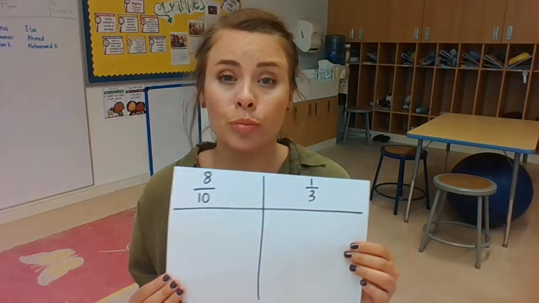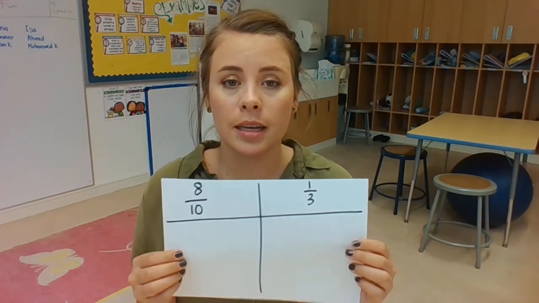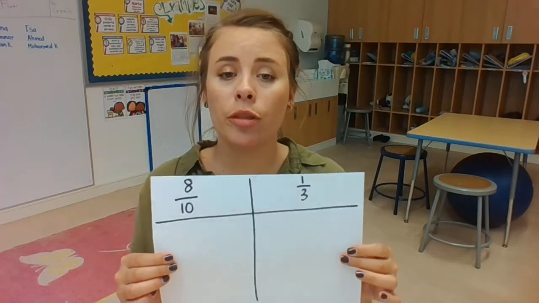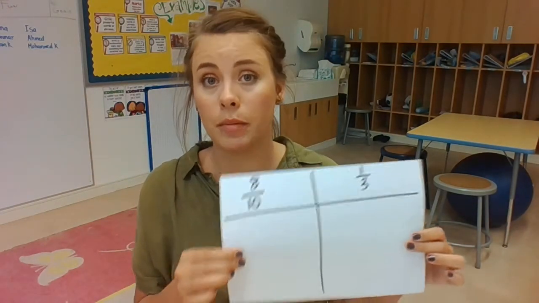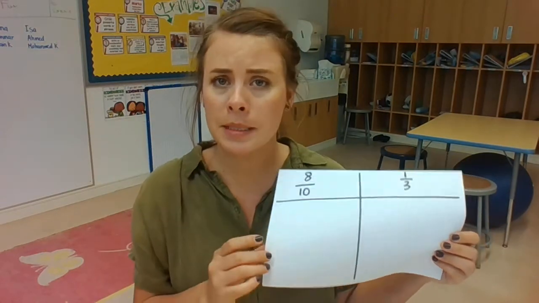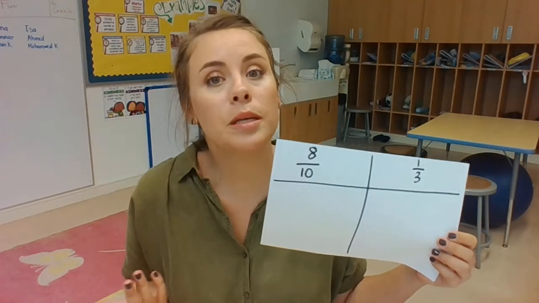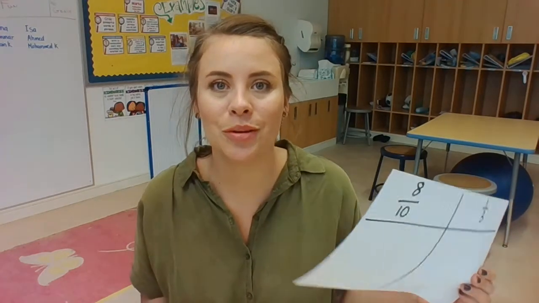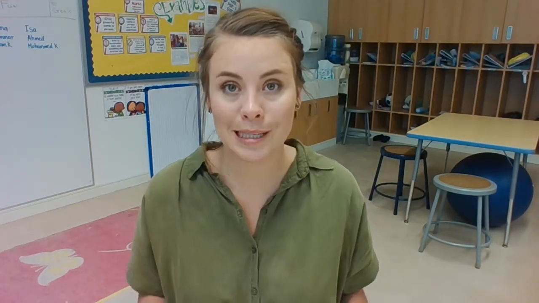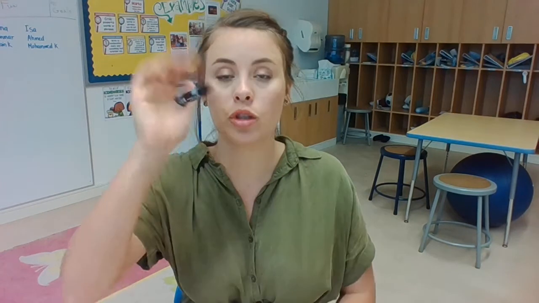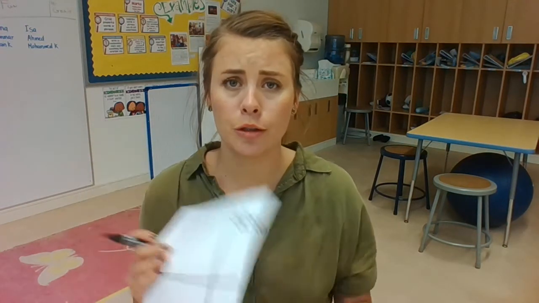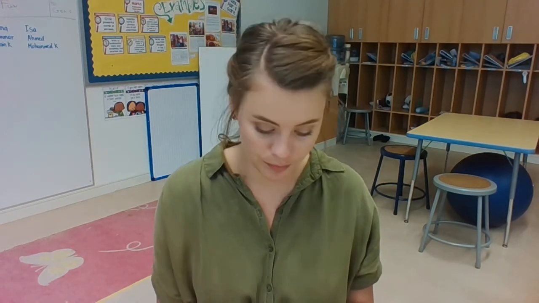Here I have two pretty common fractions, 8/10 and 1/3. 8/10 and 1/3 are two fractions that I can draw a model to represent. The first thing that comes to my head when I hear draw is to choose some kind of shape. Maybe that came to your head too. If it did, awesome. Let's do the first one together, 8/10. Some of us really are stuck on using circles to show or represent fractions. Sometimes I use circles, but in this case, if I need 10 equal pieces, that is going to be hard for me to draw in a circle. So I am going to create a rectangle because it's just a bunch of straight lines.